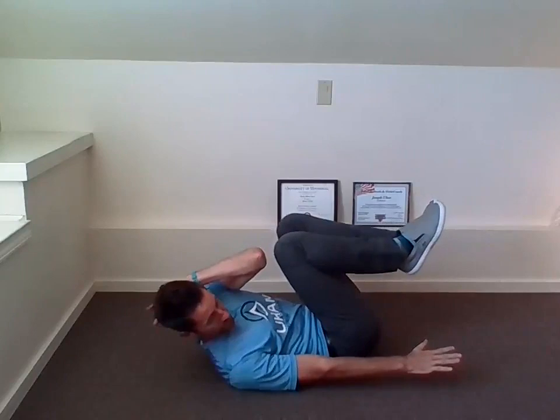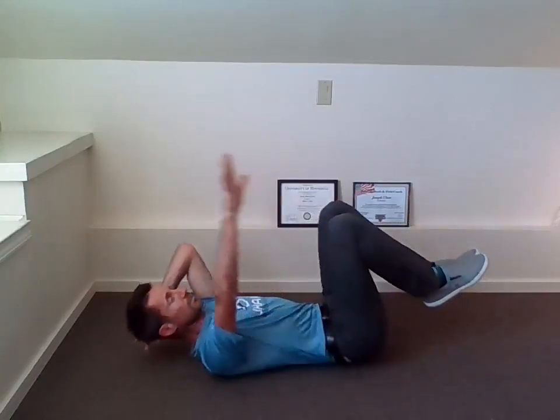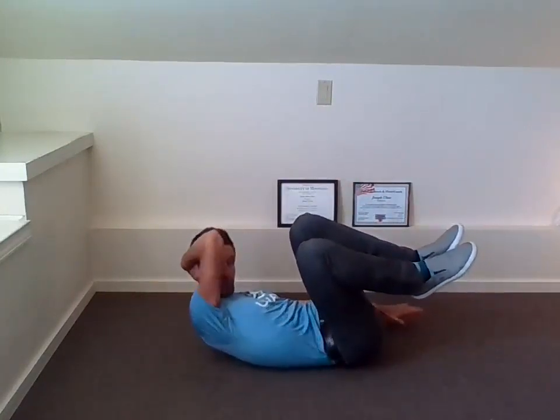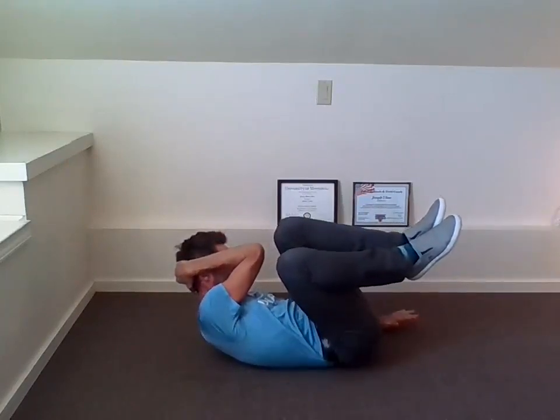And what you can do is hold just long enough to feel the burn, and then the stability component is the slow opening. Demonstrated on this side, I switch then. Right hand behind, left hand open. I chop. I first reach across, and then I push to get that extra curl.